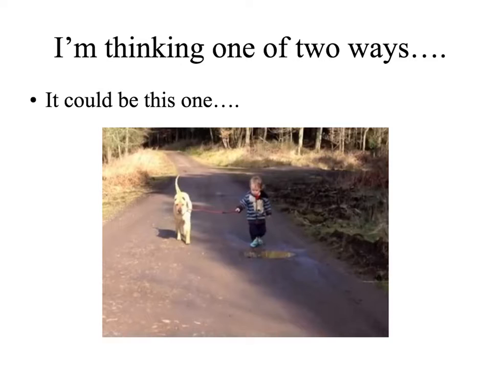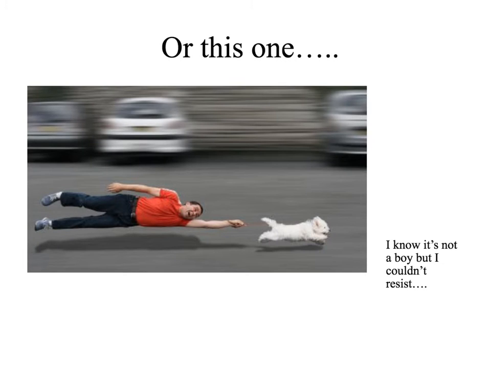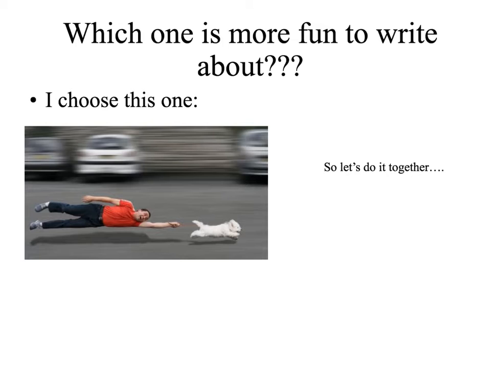Now, let's think about this next picture. Oh, look at that. That dog is taking that, well, it's not a boy, but I loved this picture because that's what I had in my head. I had this picture of this dog kind of pulling along the person and kind of taking really the person for a walk. So I couldn't resist. Let's write about this one. And notice that what I was thinking about was which one was the most fun to write about. Writing should be fun. So let's do this one together.